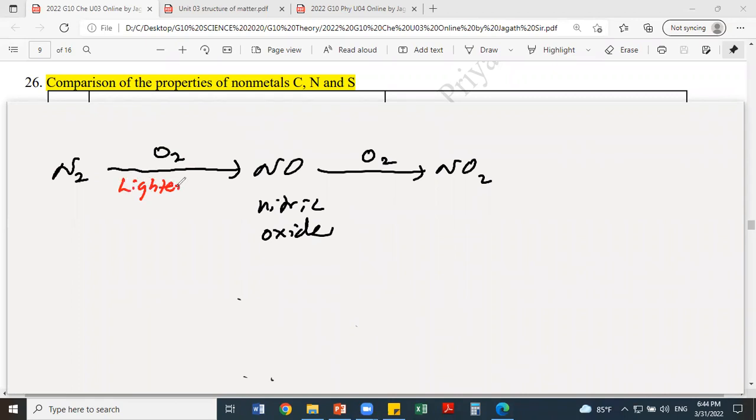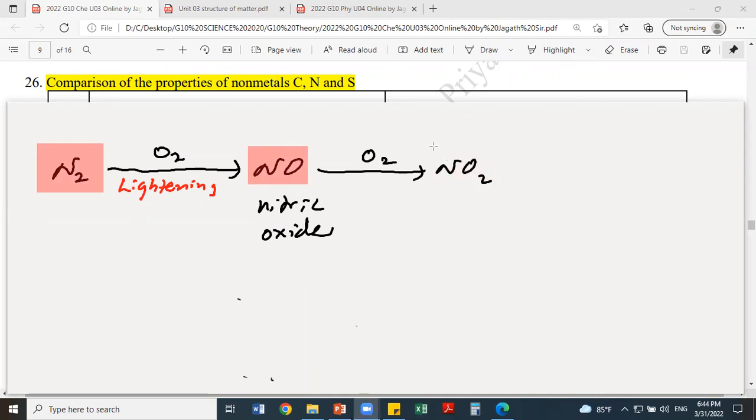During lightning, the temperature of the upper atmosphere increases to a very high value, with voltage even more than 100,000 volts. At very high voltage, the temperature also increases between these charged clouds. So atmospheric nitrogen can react with oxygen, forming nitric oxide. What happens to this nitric oxide? It will again react with atmospheric oxygen, forming nitrogen dioxide.